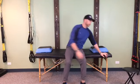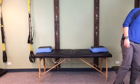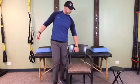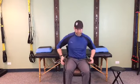Now, if you want to get to a lower chair, you can. All right. So if you're up on something higher surfaced, and you can easily drop to something else, like a chair here, do it. If you're already in your chair, pushing on your seat, now go to your handrails.